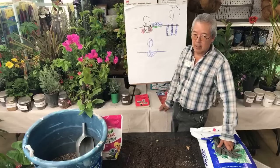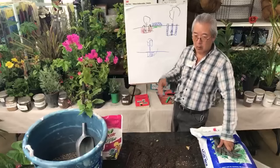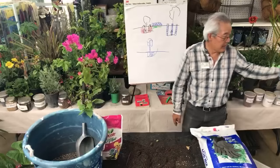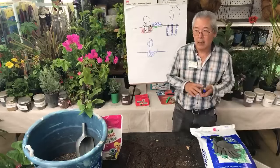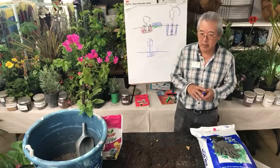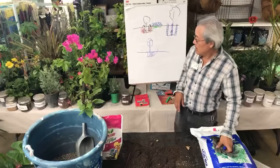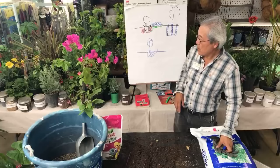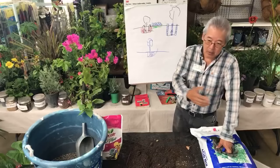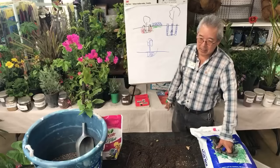They're both acidic. It's just that our top pot won't shrink. The acid mix holds more water, more peat moss holds more water. So we use it on a lot of plants that need a lot of water. So we do grow our apple trees in it. We grow our pomegranates in it. We grow mulberries in it, figs in it, because they use water very quickly. Our grapes too. Grapes are in our acid mix. Although if we run out of acid mix, sometimes we'll just put them in the other one. It's not a big deal. But that's how we generally operate.